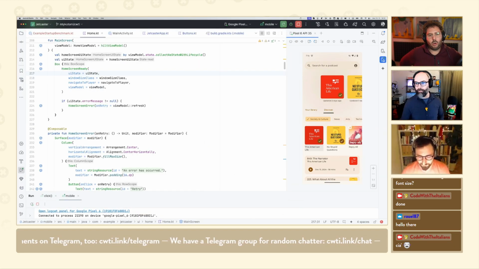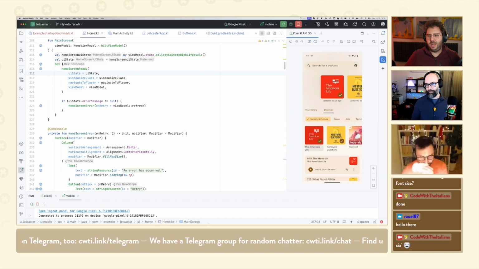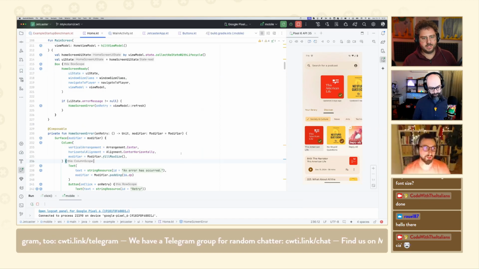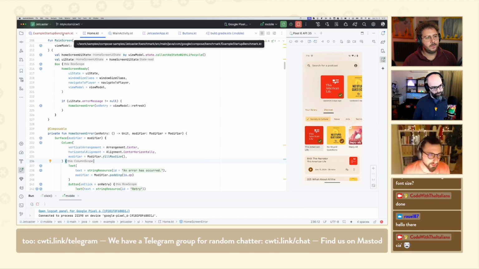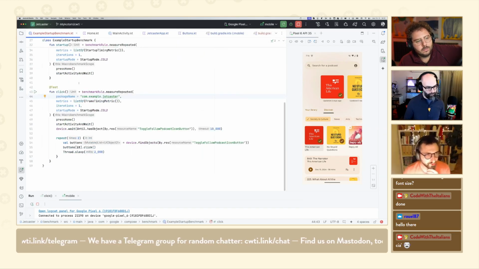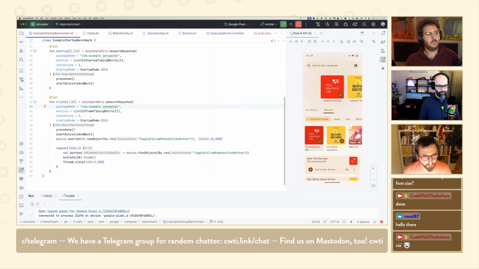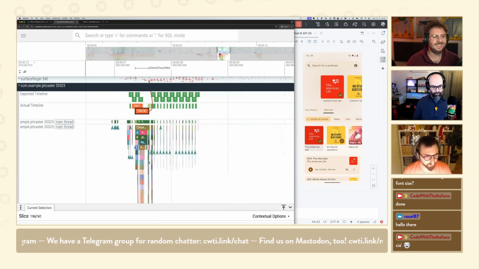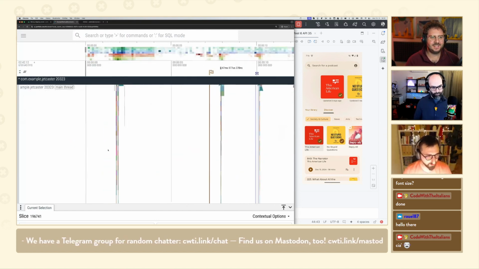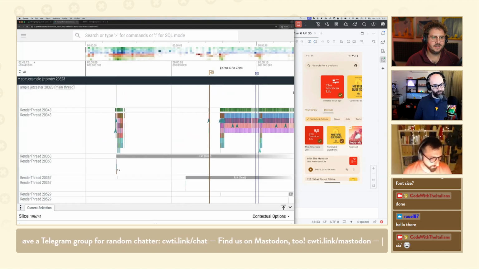Is it a quick recomposition and I don't care, or is it a long recomposition and that's a problem because I'm dropping frames now? Exactly. I didn't say, and I didn't do one thing which I should have: baseline profiles, right? Baseline profiles affect things, and I want to show how.